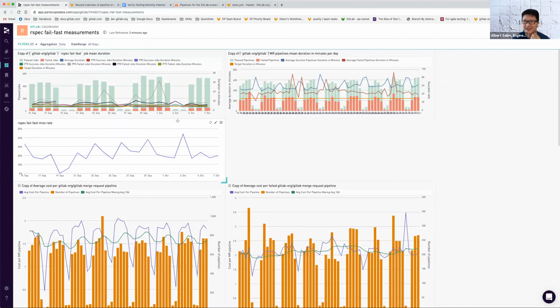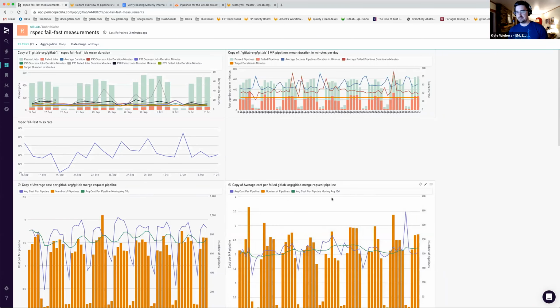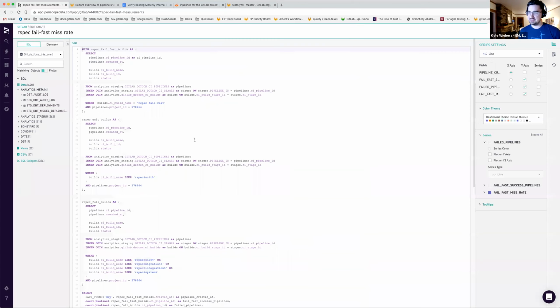Thanks for clarifying, Carl. Yeah, I like your idea to break it out. If we can at least even look at unit, integration, system, that would be great. I can help with that if you need some help. But it looked like you already broke it out in the query to make that possible too.